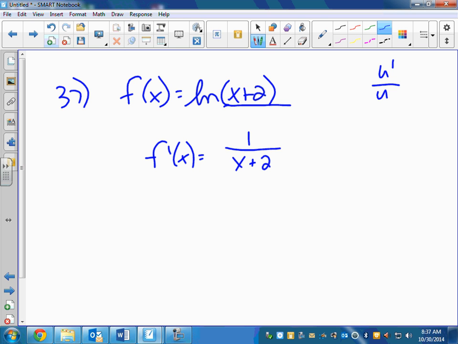They talk about domain of the derivative because they want you to keep in mind that for the domain of the derivative, you have to carry over the domain of the original function. So if I asked you just for the domain of this, you would say, x can't equal -2 because it would make the denominator go to 0. But if you look in the back of the book, you'll see that they say the domain is x is greater than -2.